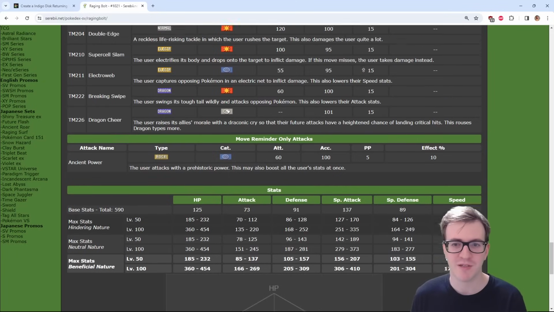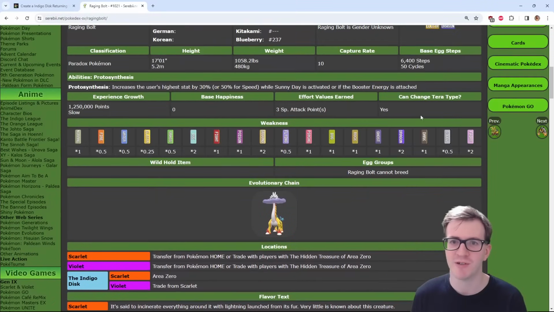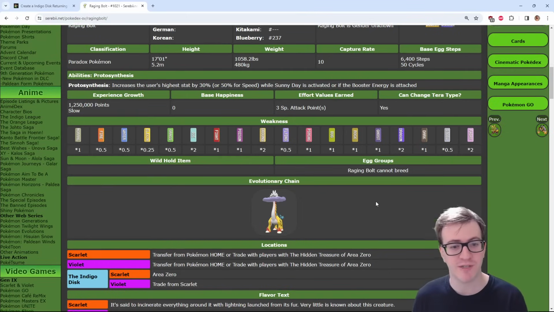And, you know, it's got a really nice typing to boot. I mean, Electric Dragon, you resist Water, which is big against Urshifu. You threaten back with super effective hits. You know, Rillaboom, for example, you can switch it into Rillaboom because you resist Grass. I think it's just a super solid Pokemon. Resisting Fire is really nice.